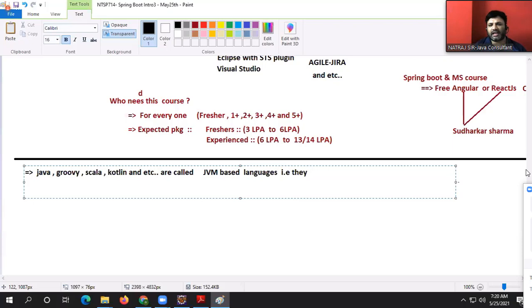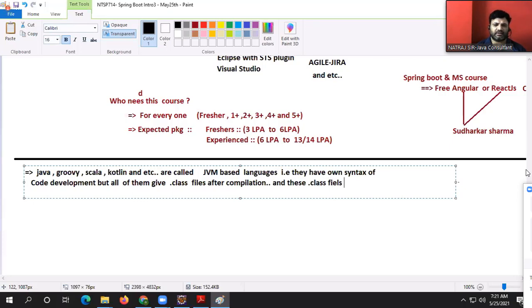That means they have their own syntaxes of code development, but all of them give a .class file after compilation, and these .class files can be executed using the same JVM.